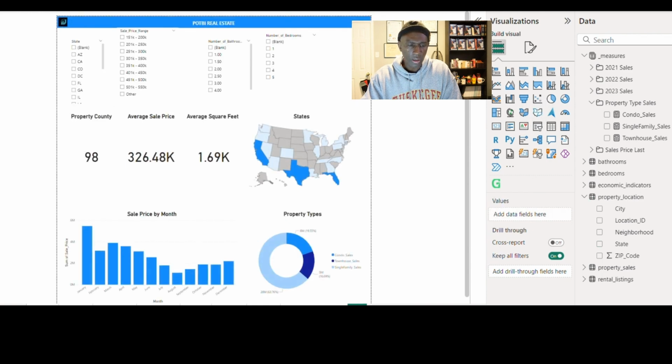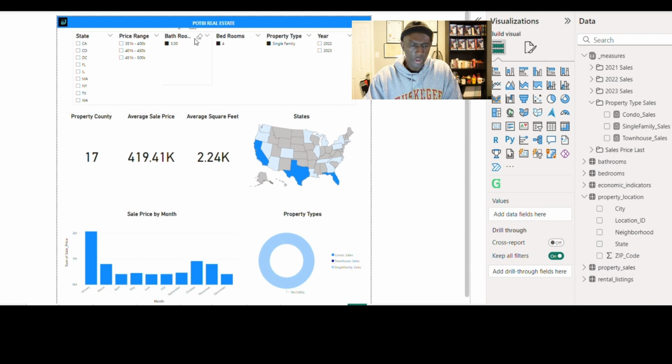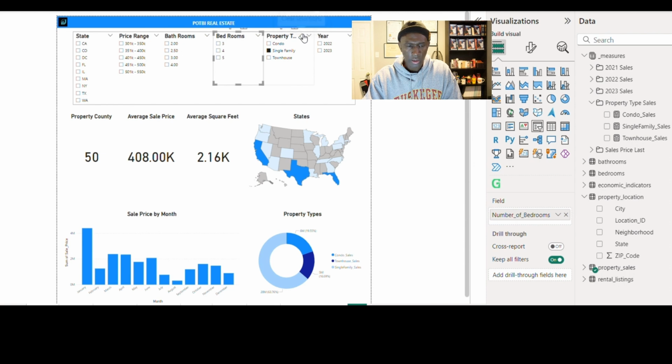That overwrote one of my cards. So let's put the slicer. That's not what we wanted. Move that, and we are going to say slicer, just one.